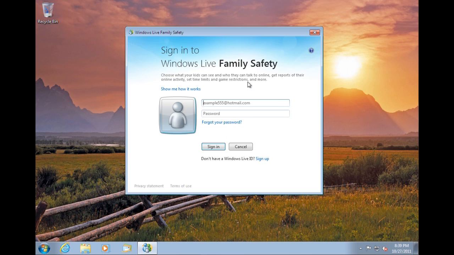Now you're gonna want to go online and read a little bit more about this tool and how to set it up from Microsoft. Or you can click this show me how it works, and that'll give you more detail. I'm going to tell you right now that I use a different product for my kids. I use a product called Cyber Nanny. It installs on their computer and filters a lot of URLs, filters certain content, sends me chat logs, things like that. My kids are about 12 and not 7 now, so I like to monitor that stuff.